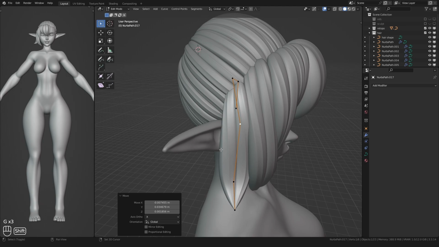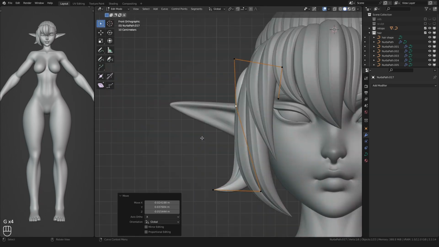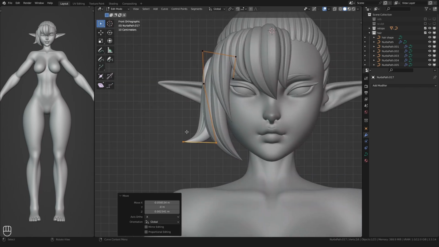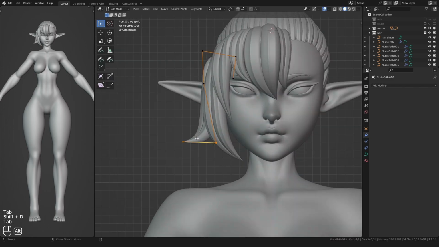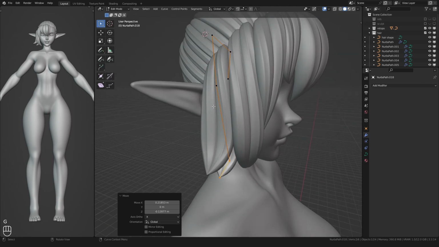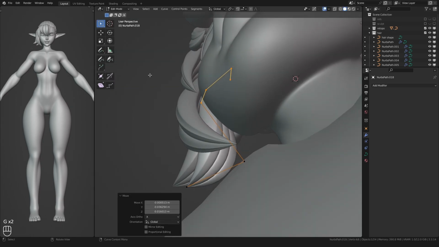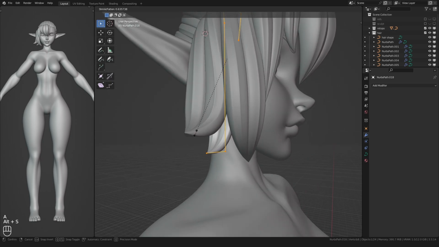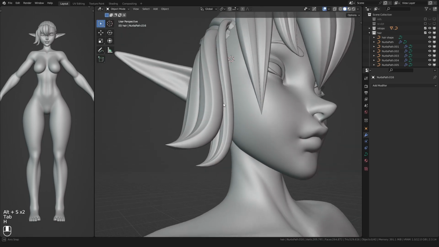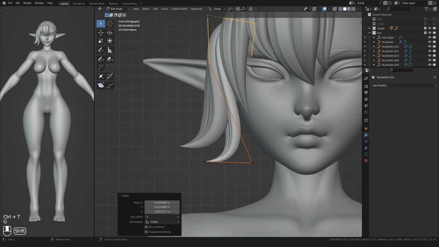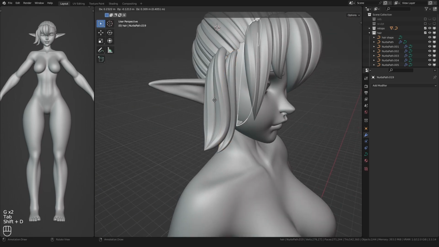For example, you might be looking at 2 different references of the same character, right? And in one reference, the hair looks one way, and in the other reference, it looks another way. And it's like, how is this even possible? Well, it's not. That's the thing. There are a lot of things that really don't make sense when you think about it. But they look cool, so that's what really matters. In 2D, they look really amazing, and when you try to actually figure it out, it's like, oh wait, this doesn't make sense.